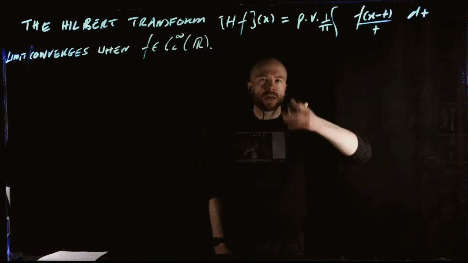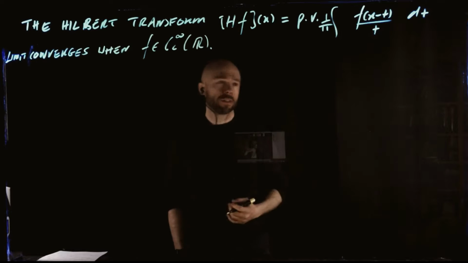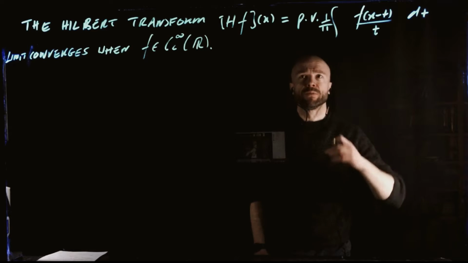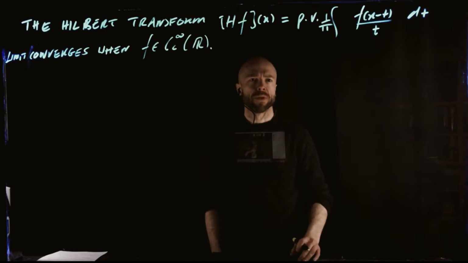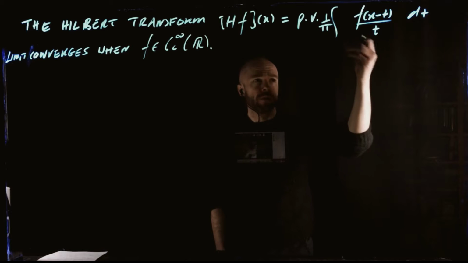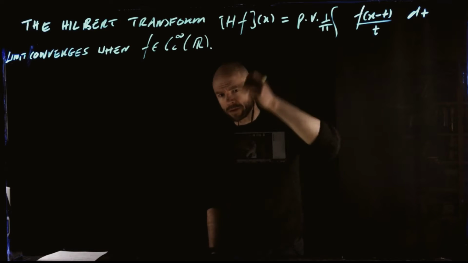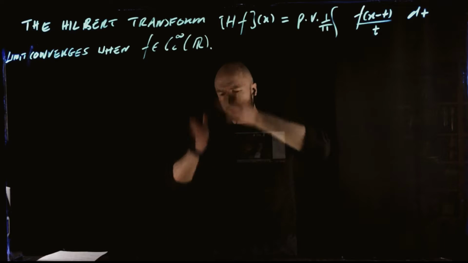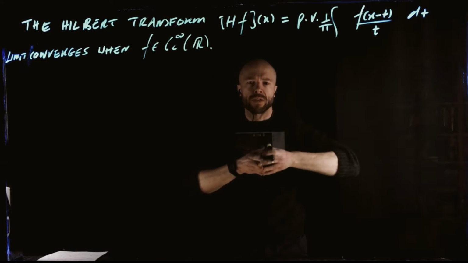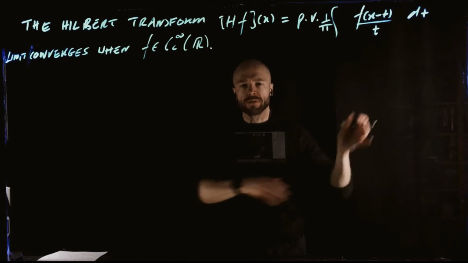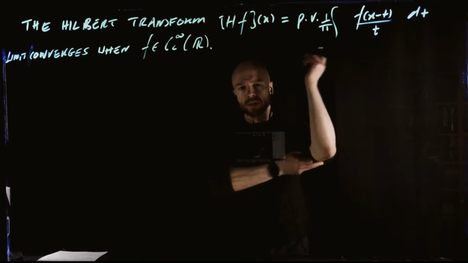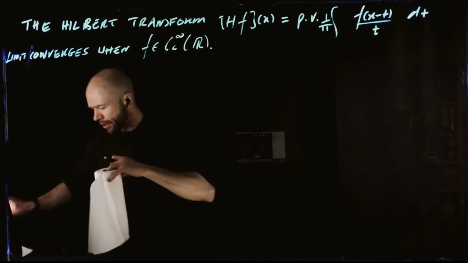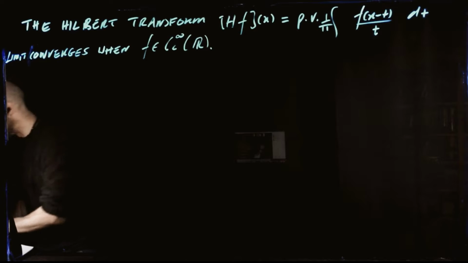It behaved well with respect to translations and with respect to dilations. And you can think of the Beurling transform as a two-dimensional version of the Hilbert transform, because the kernel of the Beurling transform is exactly blowing up like absolute value of z squared, right? So it's exactly failing to be integrable by itself, just as this kernel is failing to be integrable by itself. But nevertheless, in the Beurling transform, we were able to show that it does exist in the principal value sense, as we can for this guy.